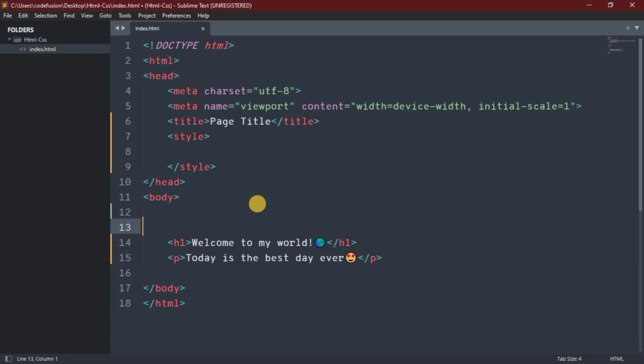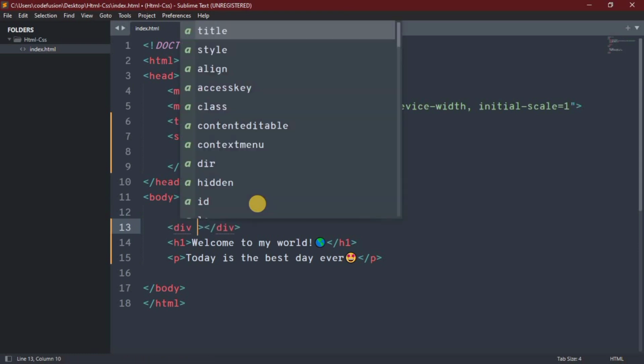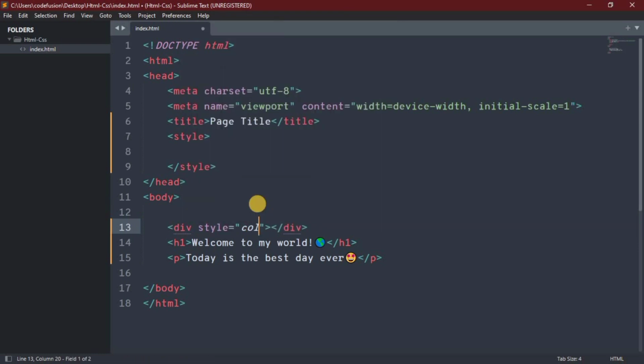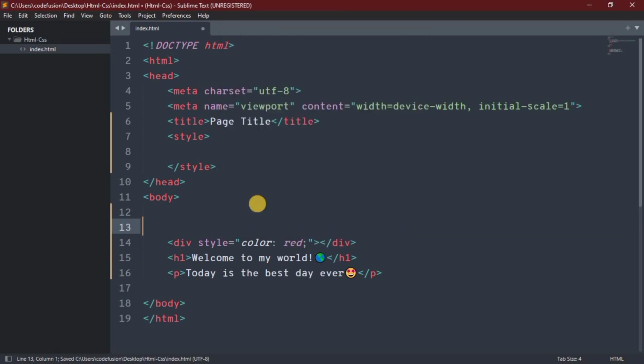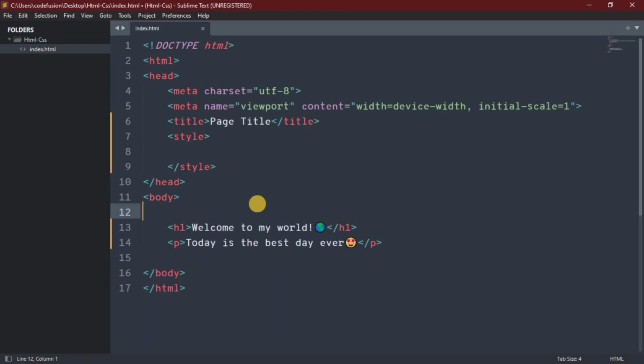The first is by making use of the style attribute, by saying color red, like that. This is inline CSS. So we're gonna use the internal CSS right now, which is the second type of CSS.